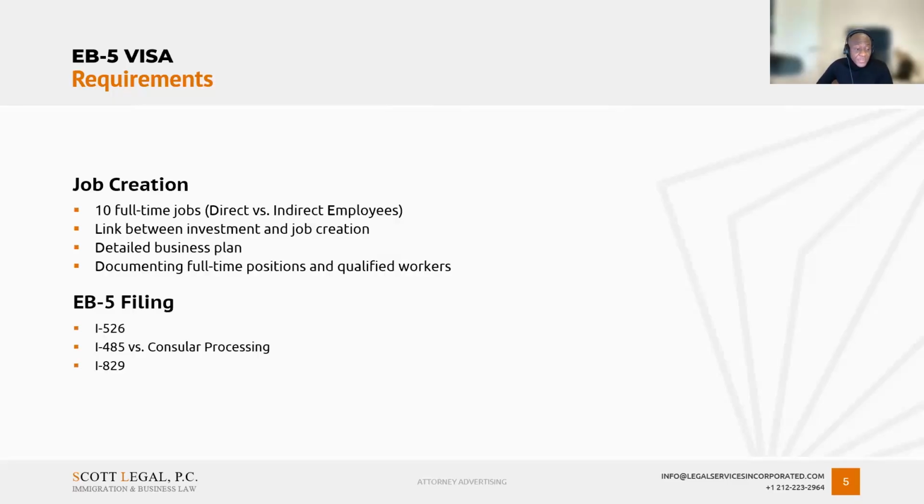And if it's a regional center, then they're going to be able to include indirect employees. The way that they do that is they get an economist to write an economist report, and the economist will say that as a result of this particular investment, the jobs that have been created, here are the direct jobs, and here are the indirect jobs. So those can count towards the 10 employees.